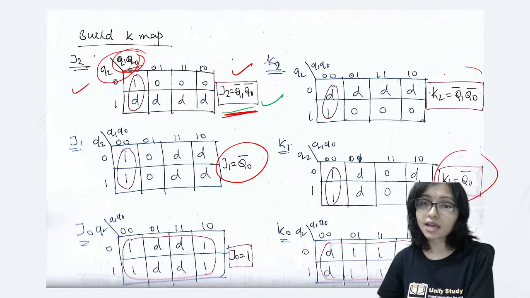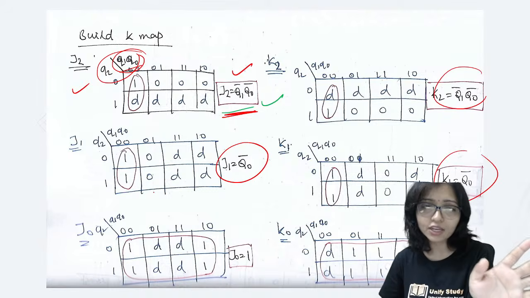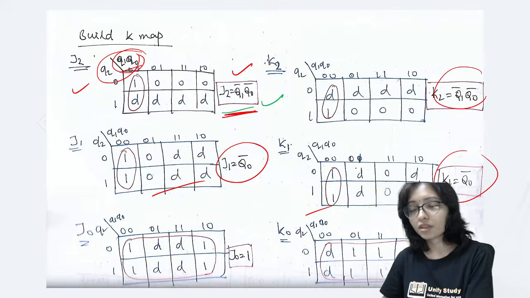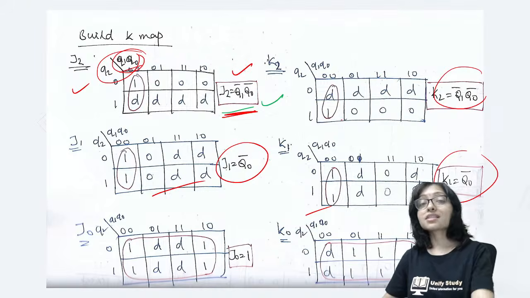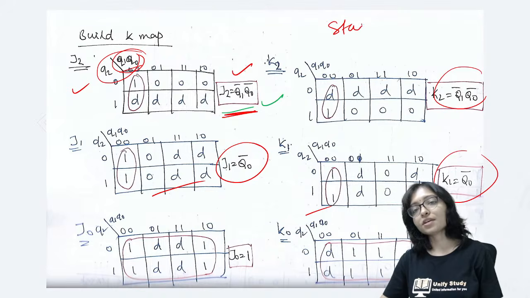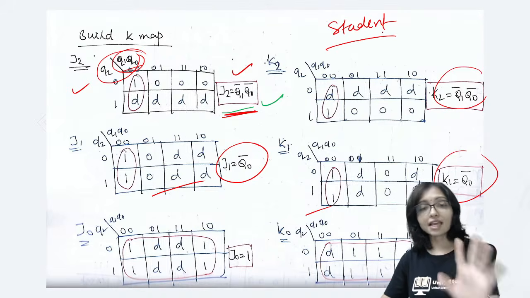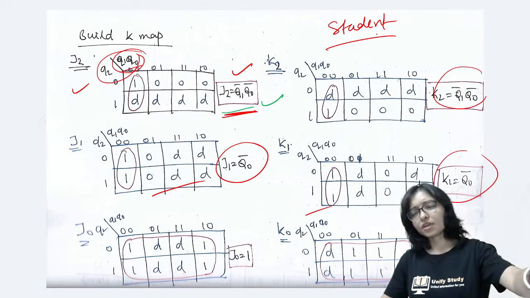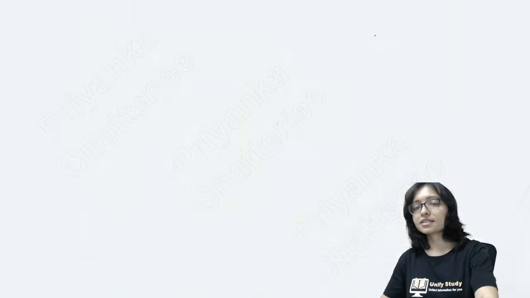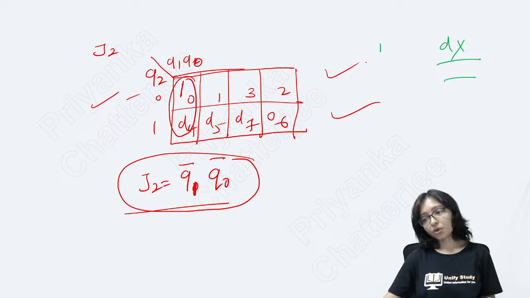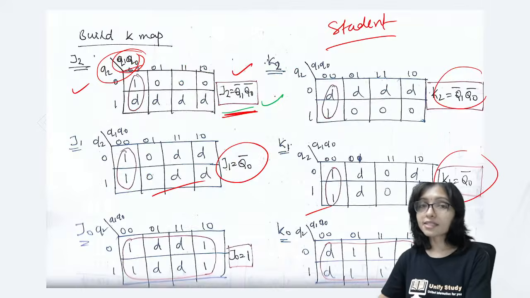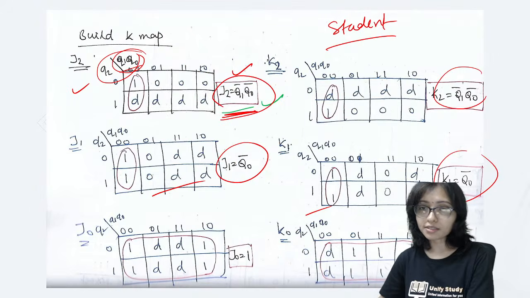These are the answers, but any of the K-maps here may be wrong. This is from my student copy, when I was a student, at that time I did it. Previously, when I was doing it in the class, I saw there is a mistake. So don't go for it, go this way. I hope it's clear to you. But the answer will be this one only. These are the answers only.